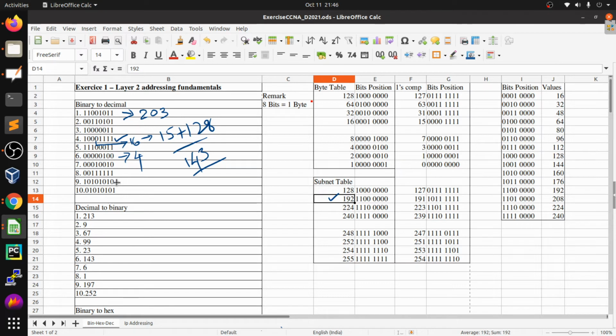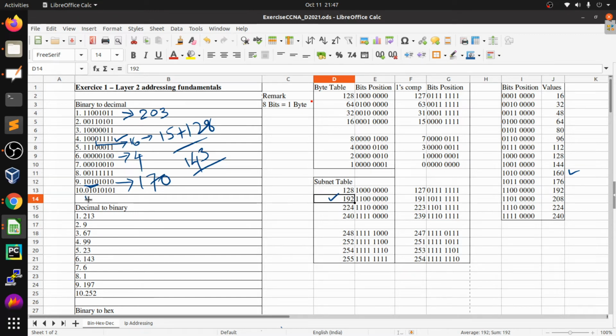And come to this one. I want this one. If you see the 16 table, you have 160, ready-made, and then you have 1010, 8 plus 2 is 10, meaning 170. See how quickly I'm giving you the answer.